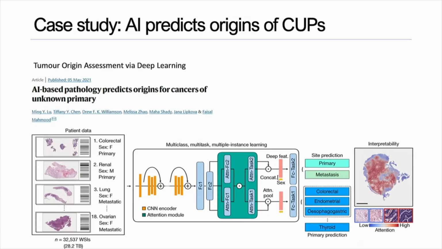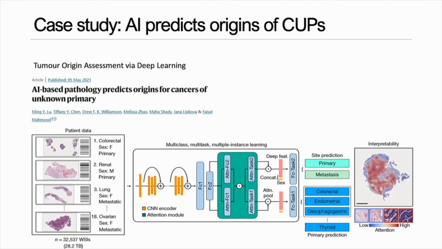In this first example, AI is capable of predicting these things called CUPs, which are cancers of unknown primary. Cancers of unknown primary means that you don't know where this cancer came from or potentially metastasized from. In this particular data set, the authors had a bunch of histology slides of different cancers that were stained using an H&E stain, which is a basic histology stain to tell you whether a tissue is healthy or lesioned.